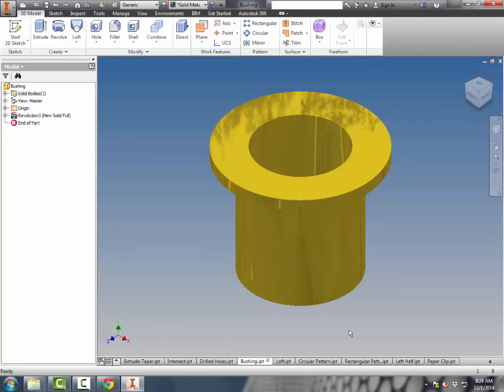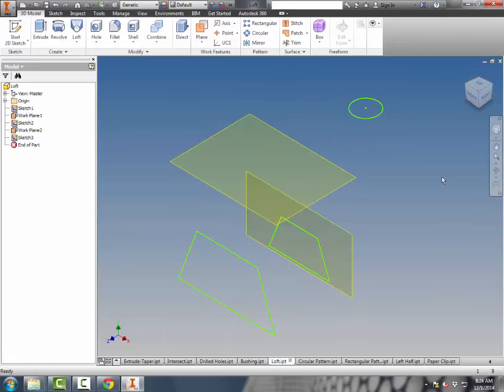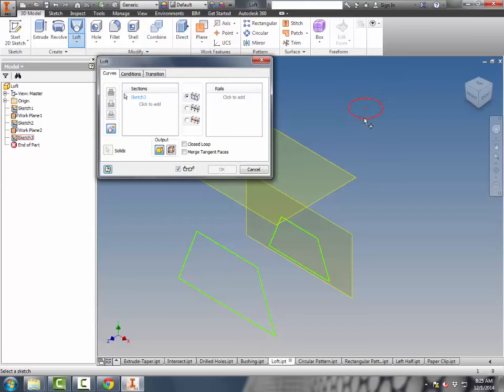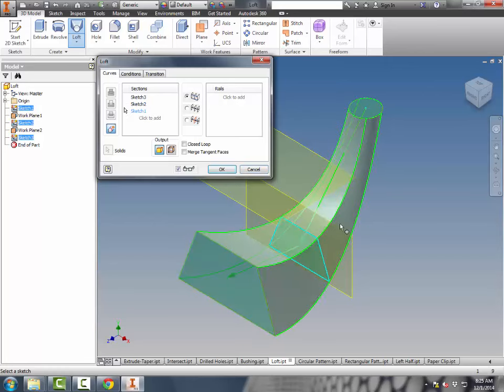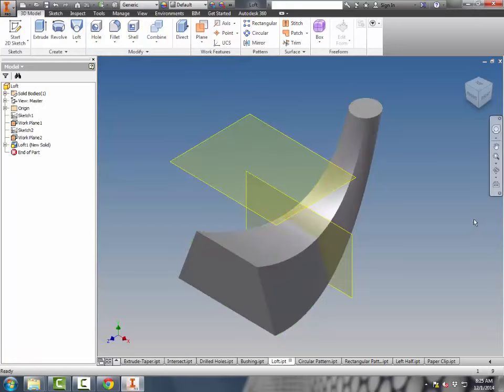Pretty straightforward. Loft is a great one. I can take shapes on different sketches and do a loft which connects them together. So if I click on loft, click my first sketch, my next sketch, click my next sketch, and what it does is it kind of transitions from a circle to this polygon to this next one here. I hit apply, and that finishes the object.